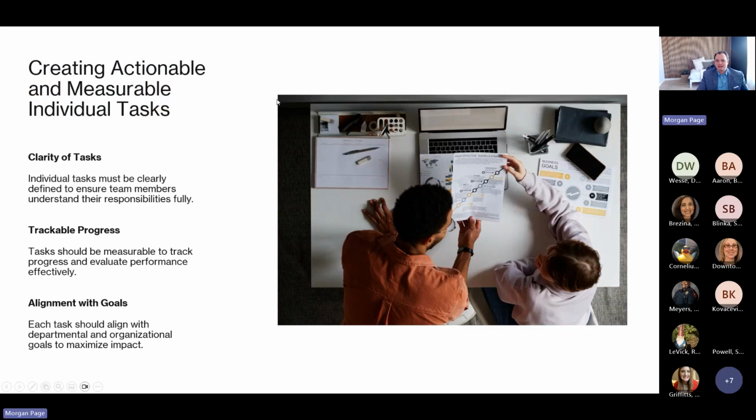So now as we step them down into the next level, we create those individual tasks. The key thing on these individual tasks is really making them as clear as possible. As you start early in this journey, it can be difficult to make all tasks clear. I usually challenge to make it as clear as possible for as long as possible.